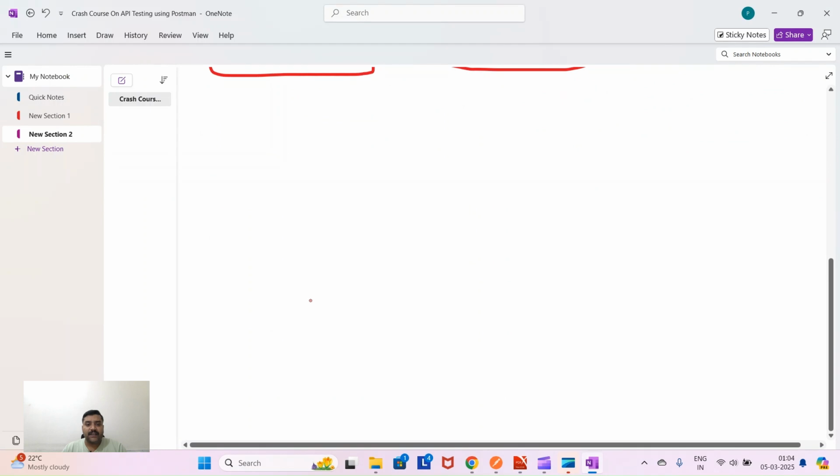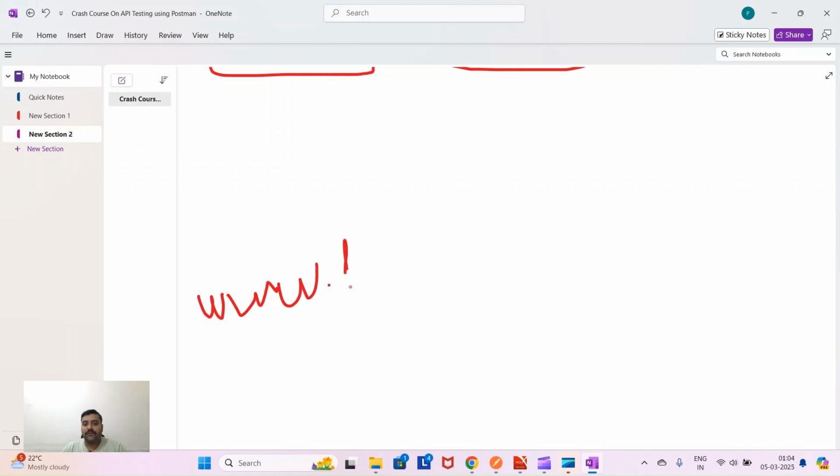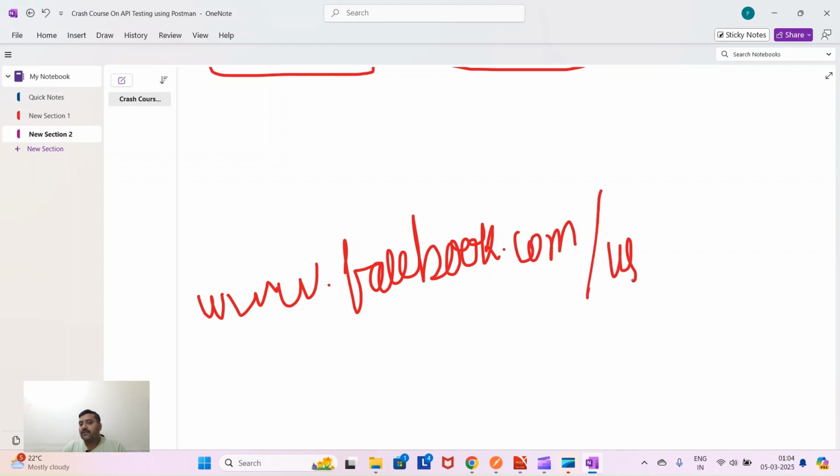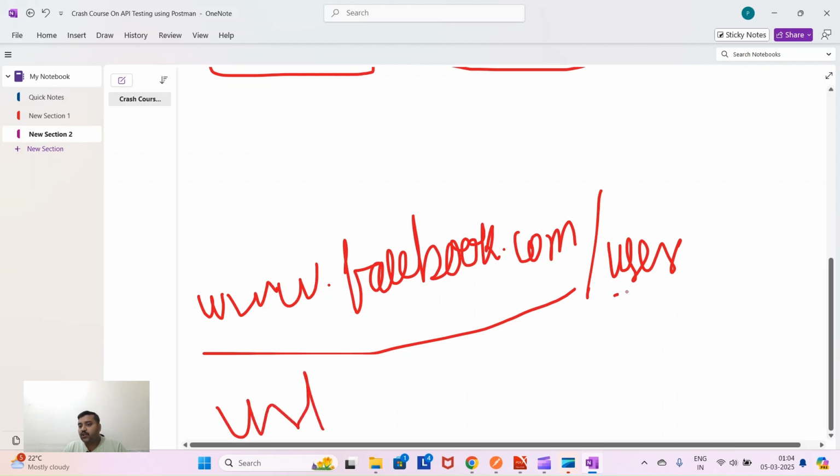Let's say there is an example, www.facebook.com, followed by users. This is the URL, and this whole part is called the URL, and this users part is called the endpoint.